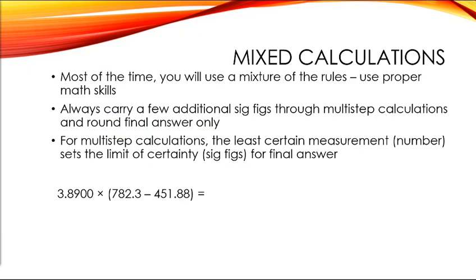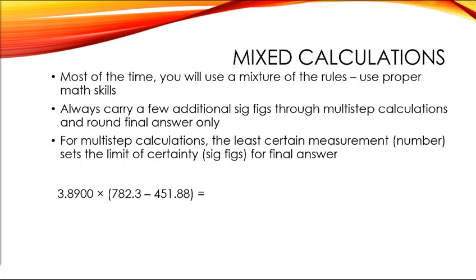And so, when you deal with a mixture of calculations, the first thing you have to remember is your basic algebra skills, what to do first and things like that. So make sure to do the parentheses first and multiplication and all that stuff before addition, all those rules. But the first thing you look at in this problem is that I have a mixture of multiplication and subtraction. The problem is that subtraction and multiplication have completely different rules. So before you switch your rules, you have to stop, round your answer according to the rules you just did, and then you can move on to the next step.